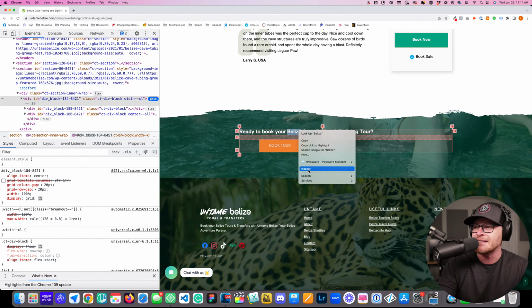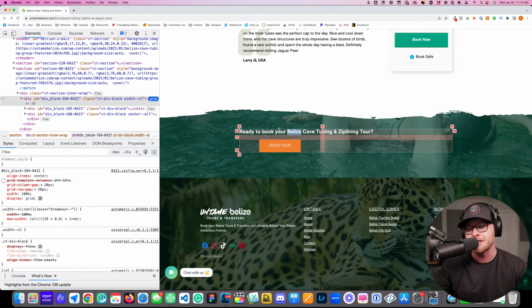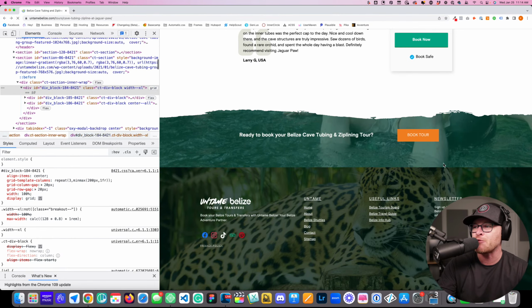Anyway, what I was getting at is this headline should probably be the same size as your H1, centered, put the book tour button below it, and just make it really prominent, make it a larger section in general. It's just kind of an afterthought. It's like, here's a little quick sentence and another button. You have room there for more visual, right?